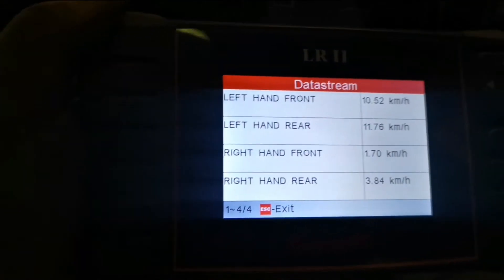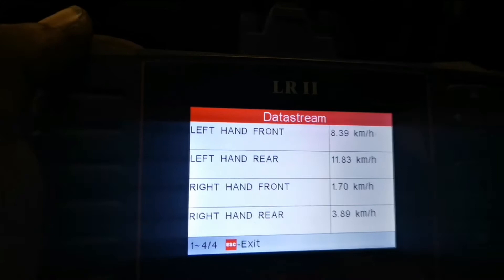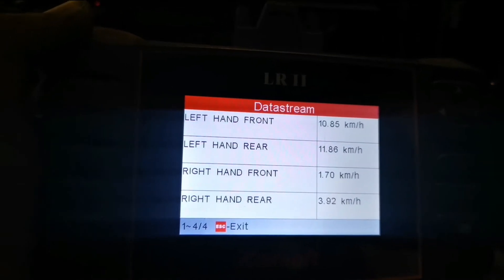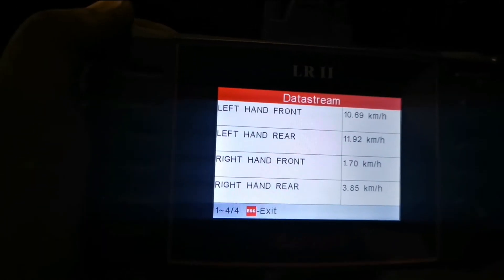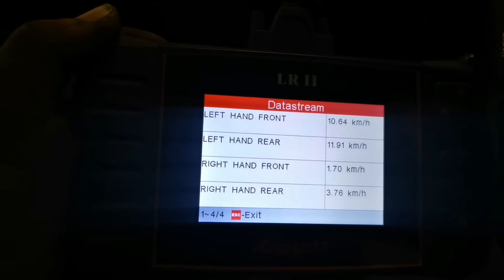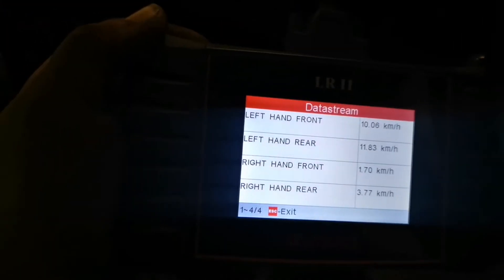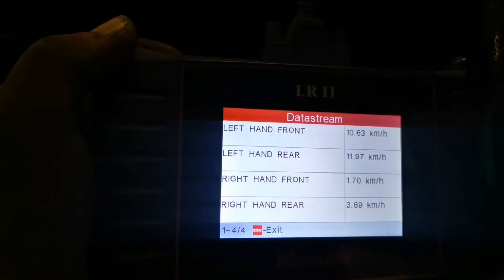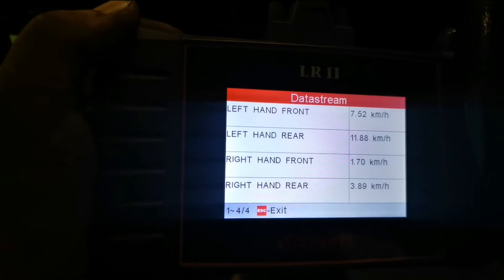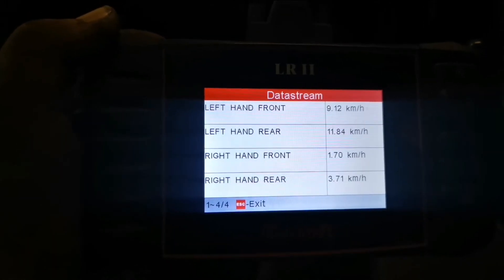So what we're going to do is change that sensor, and hopefully then we can take the car for an MOT, because everything else is done and it's ready to go. That's what you need to do — get this or something like this that'll take live data, put it through the ABS and check the live data, and then you can see which wheel's doing what. Obviously some are moving slower than others simply because it is generally two-wheel drive. It hasn't got a diff lock so we can't lock the diffs to send equal power to all wheels. So you'll find that one's doing three at the bottom, ten at the top, but no matter what we do, no change from that front right-hand.